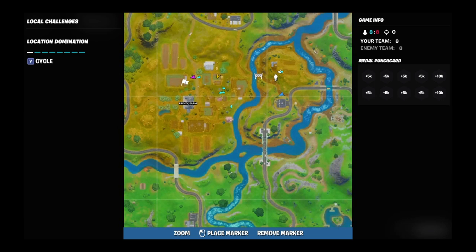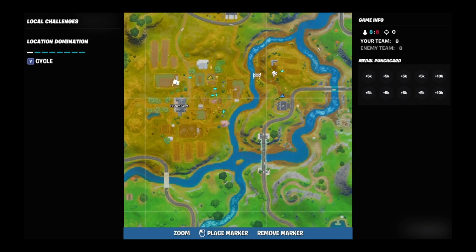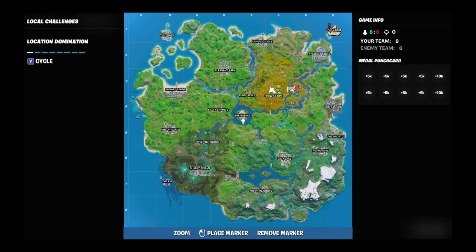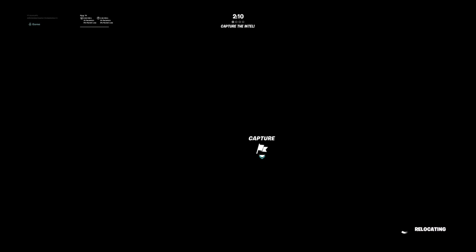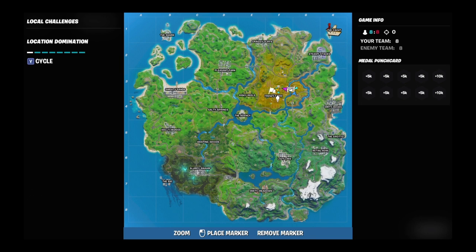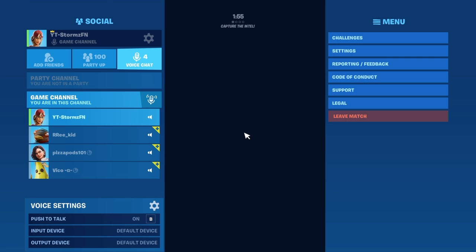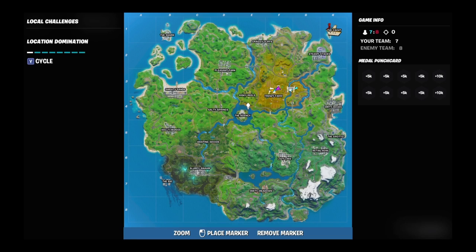Oh, my teammates are already in. Where am I? Oh, I'm on the ground. I can't see anything. Capture the intel. We need it. Do we need to capture it 4 times, or is that just the rounds? I would very much appreciate being able to see. Excuse me. Hello. I can't see. I'm going backwards though. What is going on?